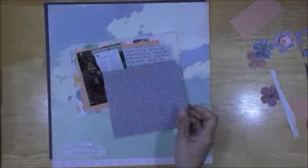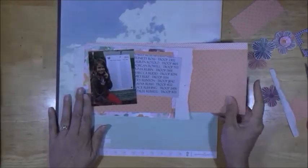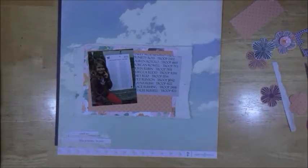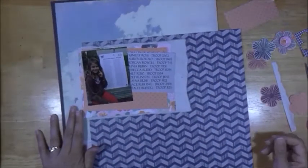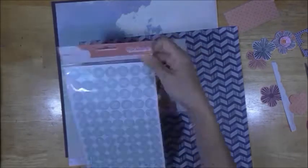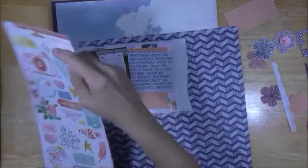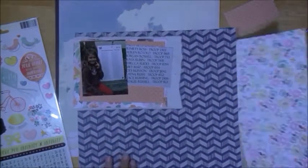And then this whole party was at a park, so it just felt right to have it be kind of naturey. And I'm doing the two pictures there. I have the picture of Elena next to the sign that has her name. All around the event, they post these posters, and you go and look for your name on one of the posters. And so we found hers, and then we were able to take this close up next to it with her, so she got to be proud of her name. And I'm gonna do a whole lot of covering up of that picture that has all the names, because I really want it to highlight Elena's name there.